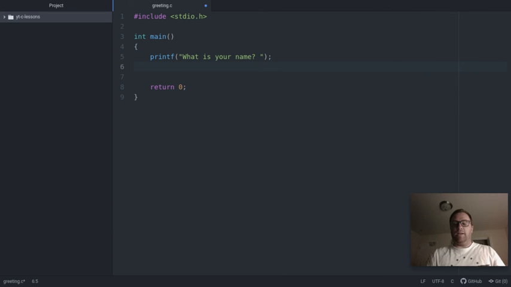And then I'm going to initialize a variable that is a string. The way I do that in C is char, and then let's call it name. And then I have to specify how many letters I want the name to be. Now I'm going to put 31. Actually, let me put 26. I think that's long enough. And that'll actually give me a name up to 25 characters. More on that later.